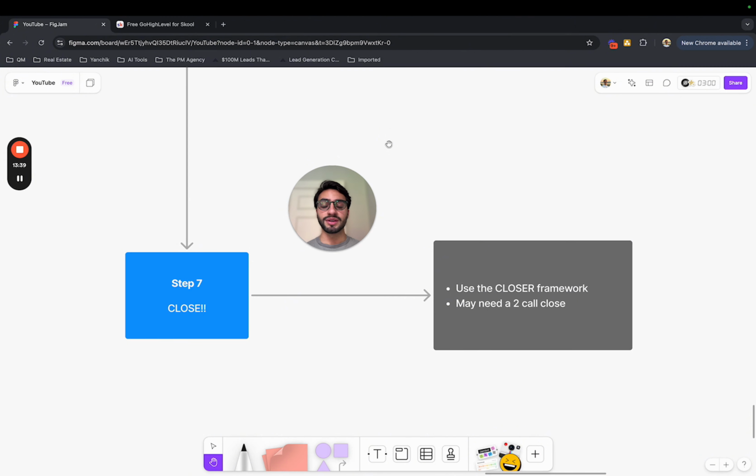And this step is the one where you're pushing for the close. And to do this, I use the closer framework. Now, depending on the value of your ticket price, you'll want to have 1, 2, or even 3 calls. And depending on your experience, you may also want to have additional calls so that it makes the process of selling easier for you. In my case, selling at $47 a month, as of this recording, of course, because I'm increasing the price as I go, this is a pretty low value.